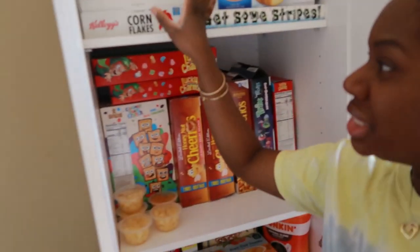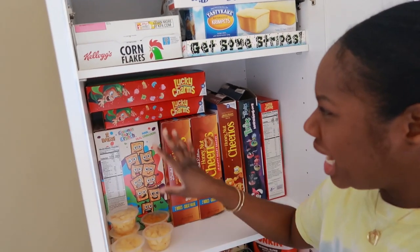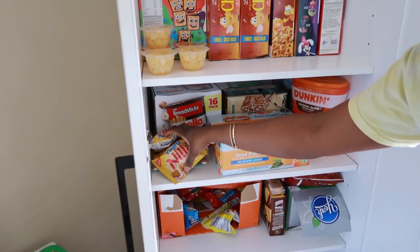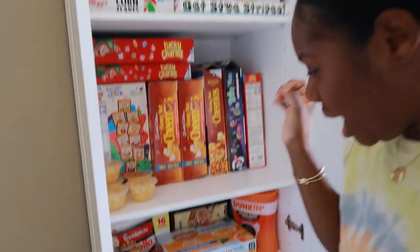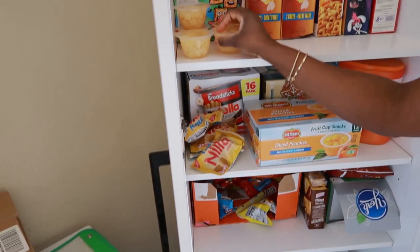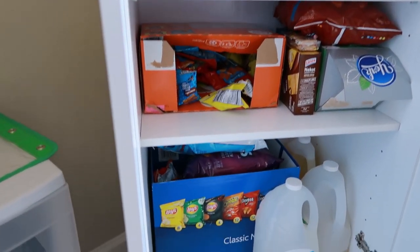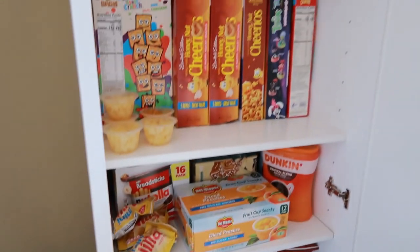What I really want to do is get like some clear bins and label them so that we know. I just want it to look a little bit more organized than this, even still. So like loose stuff like this can actually be in a, you know, you've seen those organizational videos. I want to do something like that to this. Put these little fruit cups in it and just make it easy access, easy to see and more appealing on the eye. So yeah, I'm really excited about this.